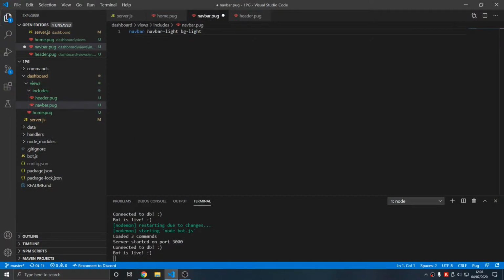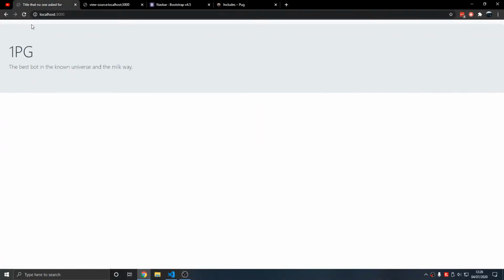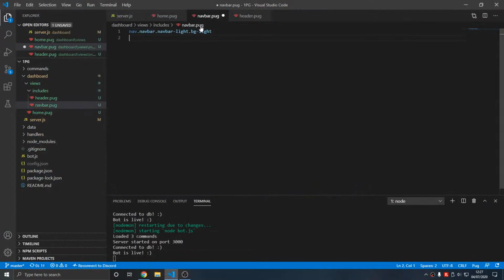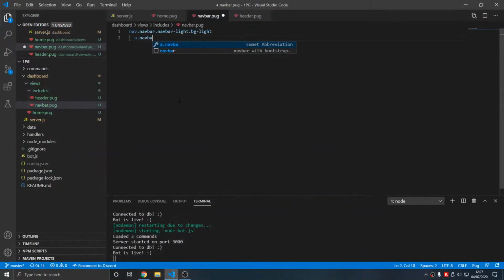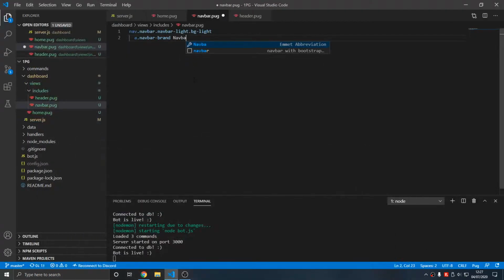Navbar, we don't need it. We need a nav tag and then dot. We can just use that. And then that's a nav, it's not visible yet. Then we want an anchor tag with the class navbar brand. Navbar, there we go.